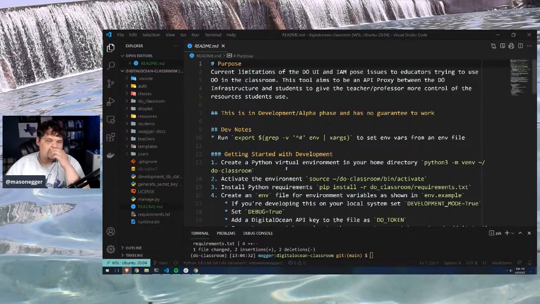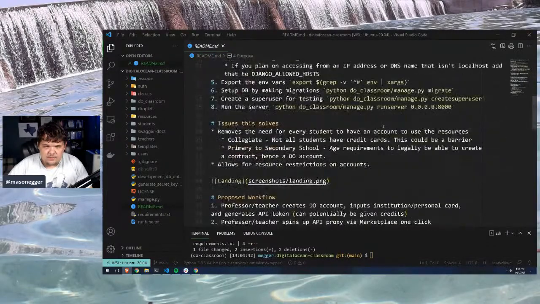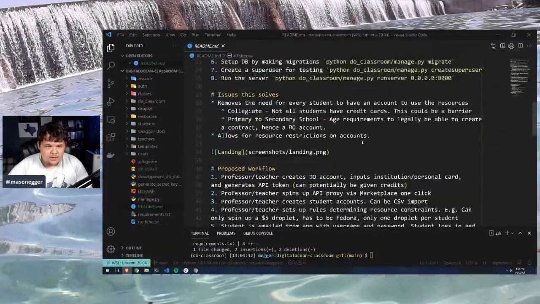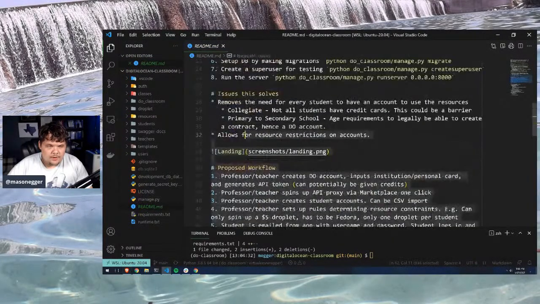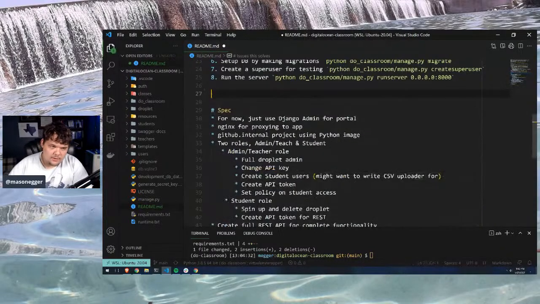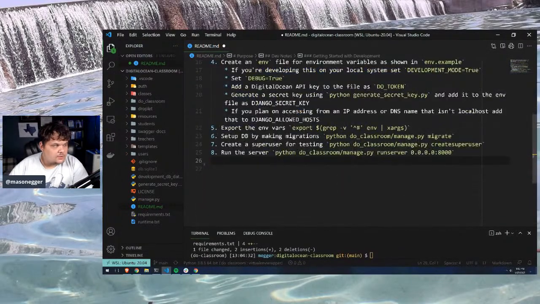Let's go ahead and figure out. So this entire thing is old, beyond all get out. So I don't even want this anymore. Like, I don't want a proposed workflow. I don't want the issues this solves. I don't even need the spec anymore. I haven't looked at any of this in so long. It's useless. It's completely not worth it.